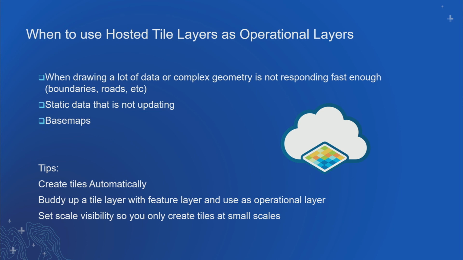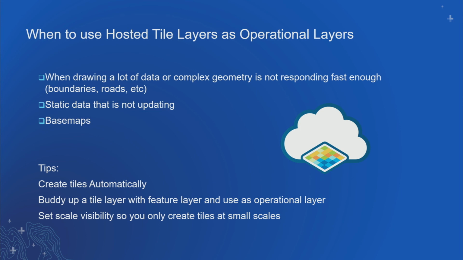So when would you actually want to use a hosted tile layer as an operational layer? You want to do it when you're drawing a lot of data that's not responding fast enough. If you've got static data that's not updating, like base maps, it's also a great time to use hosted tile layers.